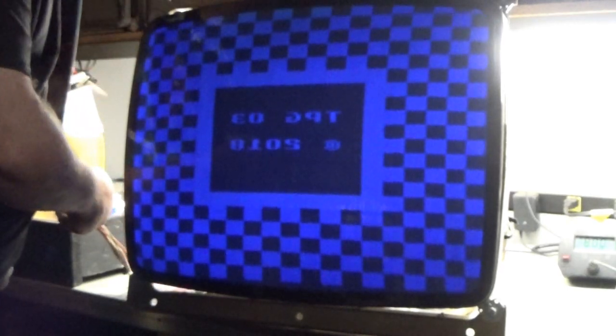I'm going to turn this off for a second. And I'm going to reseat the connections on this thing.